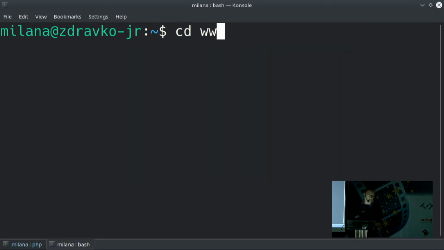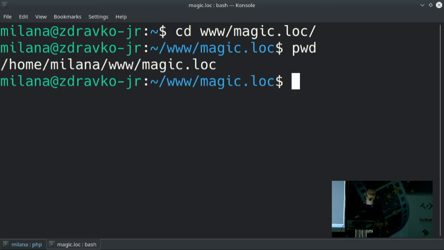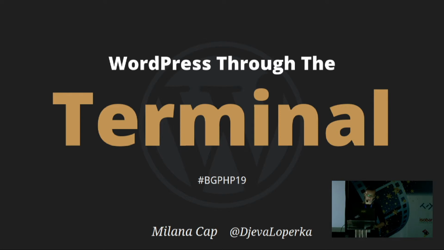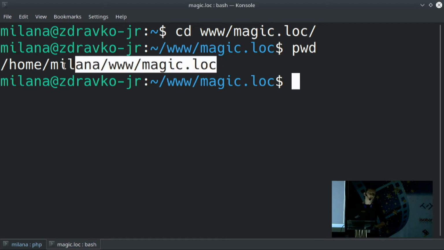So I'm just going to go to my magic folder. Yeah, we WordPress people have magic folders. And I'm going to find the path.